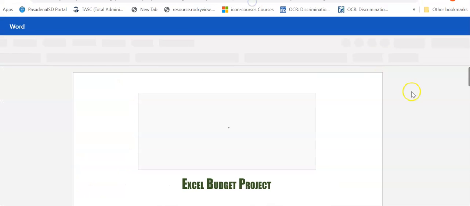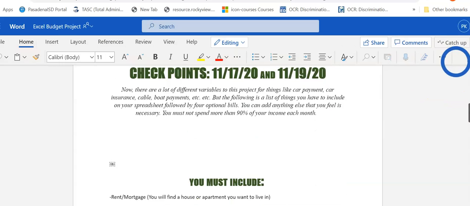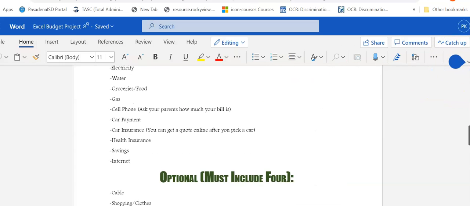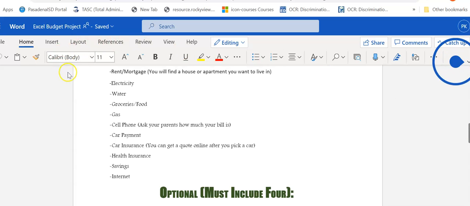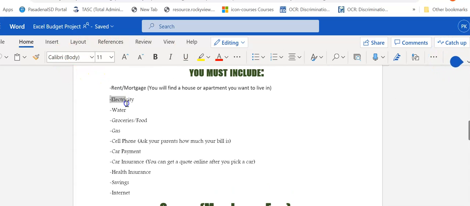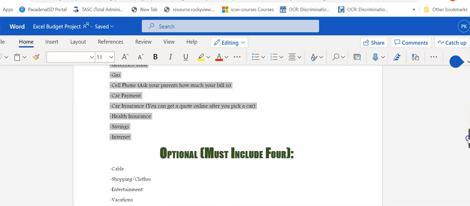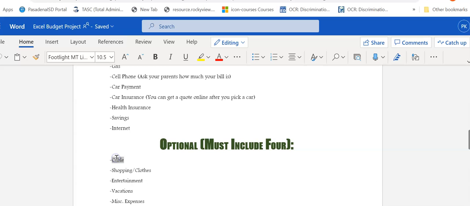And when you open that, you can read the expectations for this project. The things that you should be researching are here, and you're just going to write them on paper for now. If you would like to combine internet and cable into one bill, you can. And that would just be one line on your expenses.